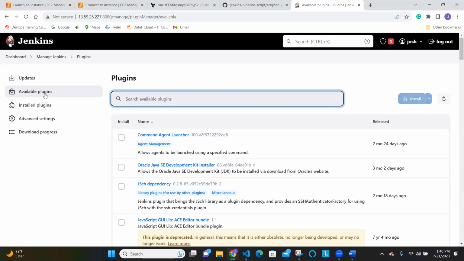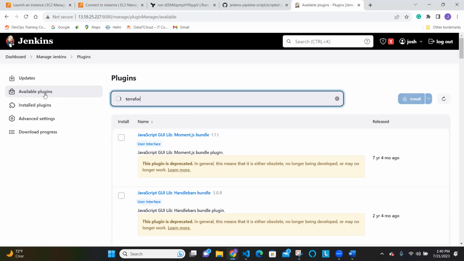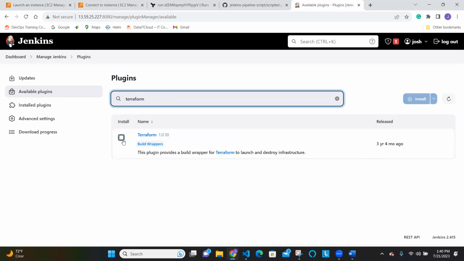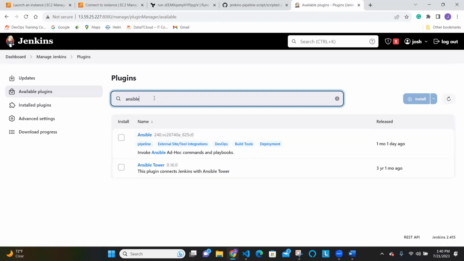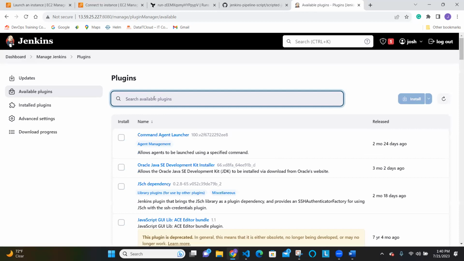But because I have already checked them from the terminal, I'm very sure I have all the tools I need. If there is any I need, let's say I needed Terraform, I can just come here and install. Let's say I needed Ansible plugin, I can just come here and install. So that is how easy it is to install the plugins on Jenkins.